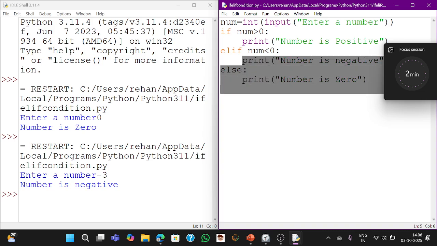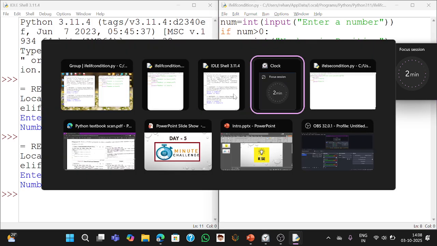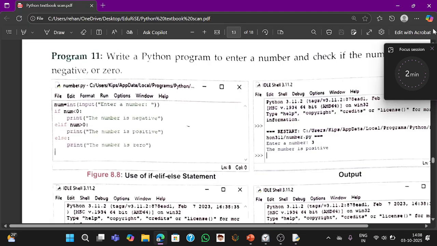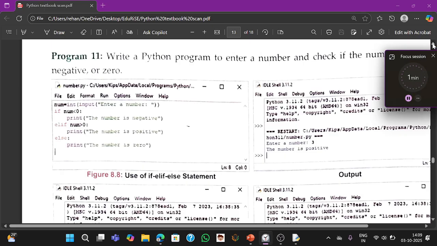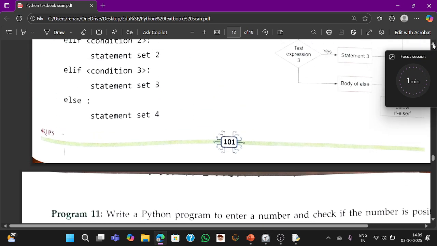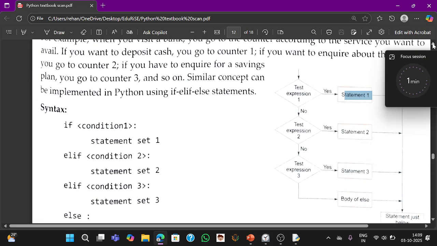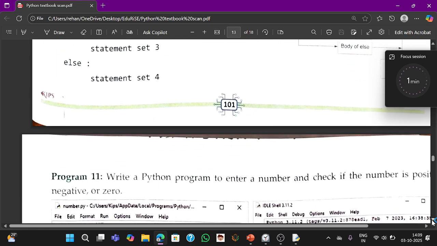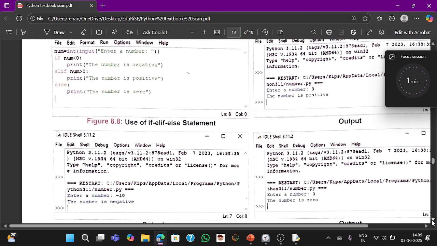It will come out. If you see in the flow chart, it is clearly mentioned that after executing the if, elif or else statement, it will come out of this block, right? So that's it with the if elif program number 11.